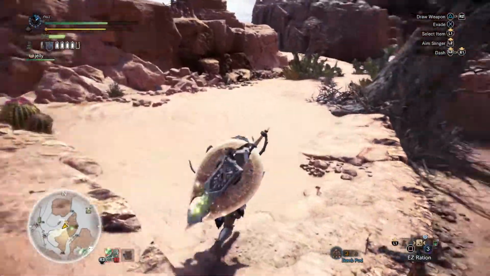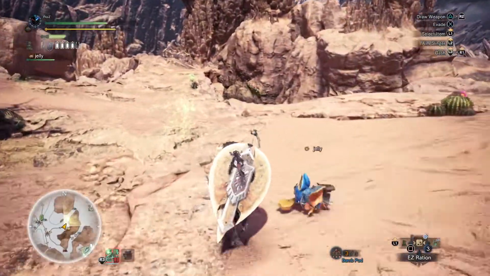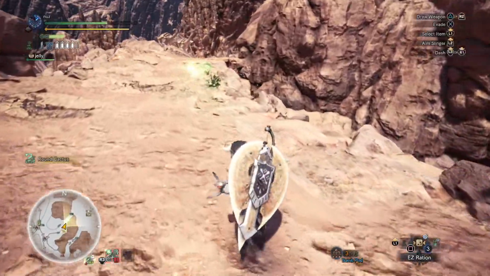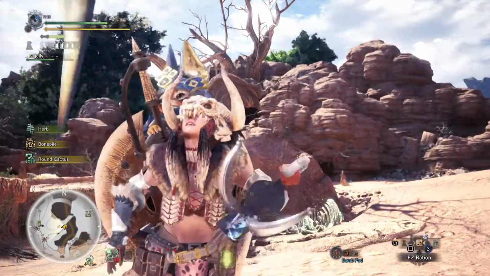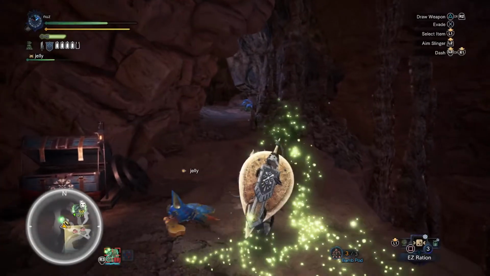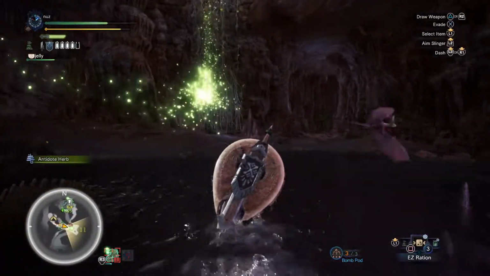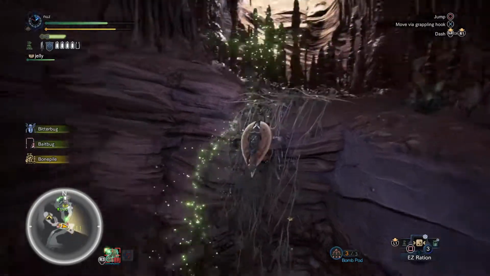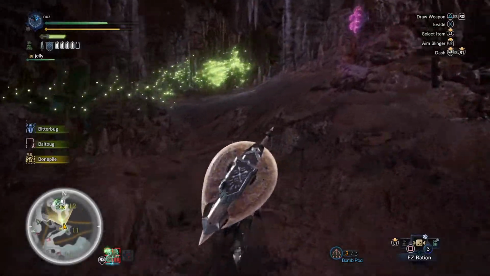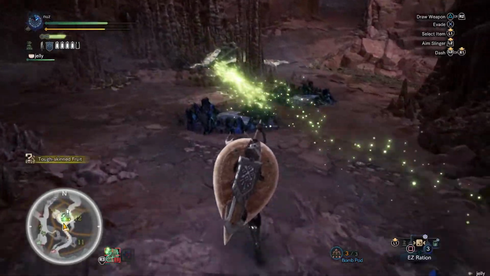I'm not really sure where this thing is taking us. You know what? I just want to go to this map. This camp. Because I know from here, it's a lot easier to get to the Rathian nest. Go up here. Take a hard left. There we go.